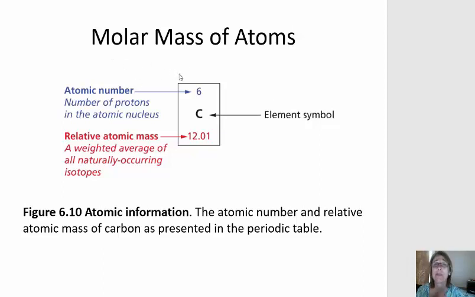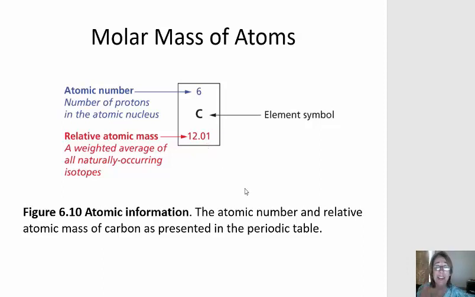The molar mass is the mass of 1 mole. And we're going to look at the molar mass of atoms to begin with, and it is easily found on the periodic table. We remember from previous chapters, under the elemental symbol on the periodic table is typically a decimal number, and that decimal number is the weighted average of the isotopes of that element. And if we look at this relative mass, it has units of AMU for an individual atom. So for example, all the carbon atoms on planet Earth have an average atomic mass of 12.01 AMU.